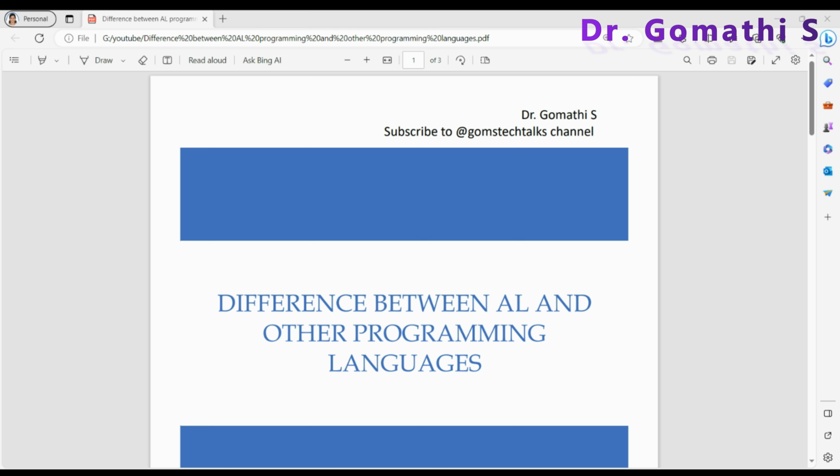In today's rapidly evolving tech landscape, the choice of a programming language can make or break your project success. Each language has its strengths, weaknesses, and unique applications. Understanding these distinctions is like having a superpower in your tech toolkit. It allows you to make informed decisions, select the right tool for the job, and ultimately excel in your tech endeavors. So, whether you are a seasoned developer looking to expand your skill set or someone just starting their coding journey, knowing the ins and outs of AL and how it stacks up against other languages is crucial.